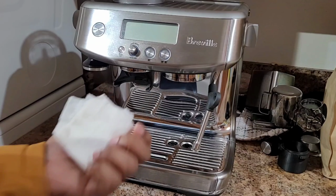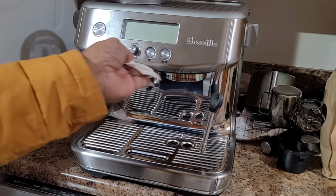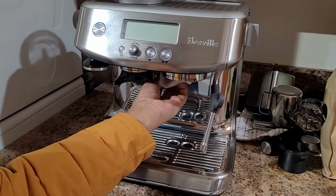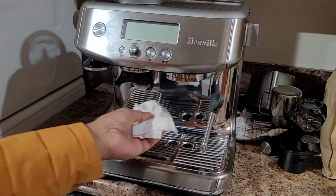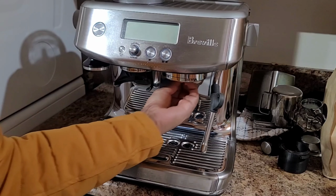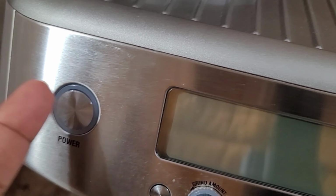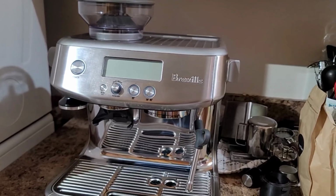Should be good. And I'll use the other side to gently wipe the group head. And also the water outlet here. Yeah, I see some coffee oils there. Also the group head without soap, just with water is fine. Okay, it's good. I still see some area here where it needs more cleaning, so I'm going to use the mild soap and then wipe that surface again.